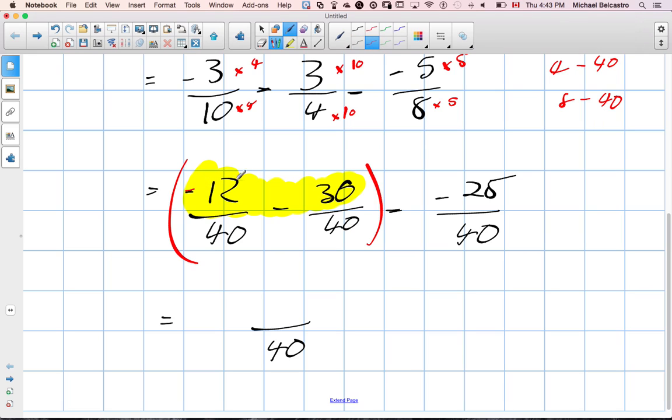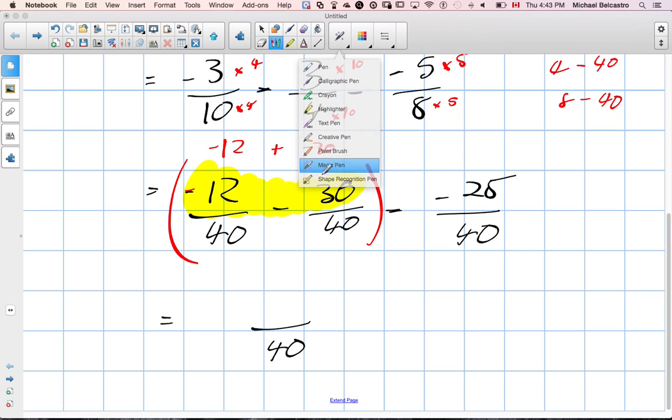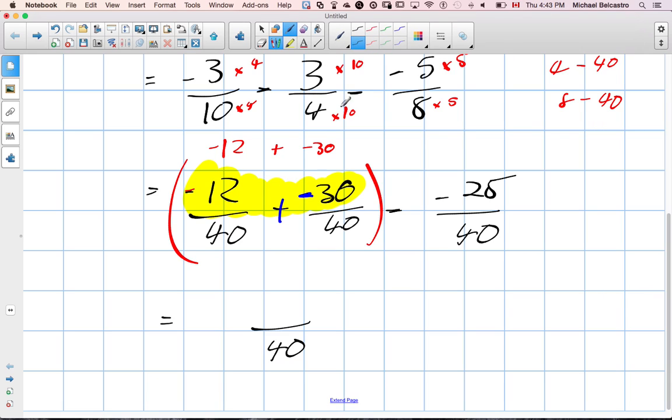This looks like negative 12 subtract 30. It can technically be written as negative 12 plus negative 30. They're the exact same thing, whichever is easiest for you. So you could have taken the negative and applied it here if you wanted. So if we had done this, this would have turned into a positive value, and it would have been negative 30. Okay, whatever you find easiest. This is going to give us negative 42.